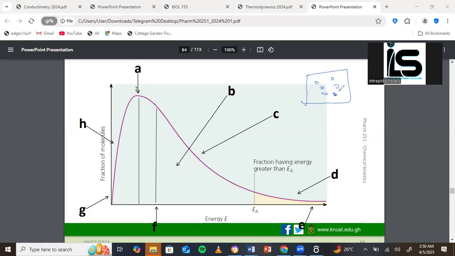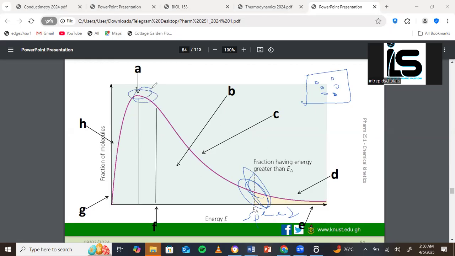Now, the fraction of particles has been plotted on the y-axis against the energy. The energy we are talking about here is kinetic energy. Some other graphs will have speed instead of the energy. Good. Now, the coordinate that we have to look at here is the activation energy. That's the fixed coordinate in the whole process.